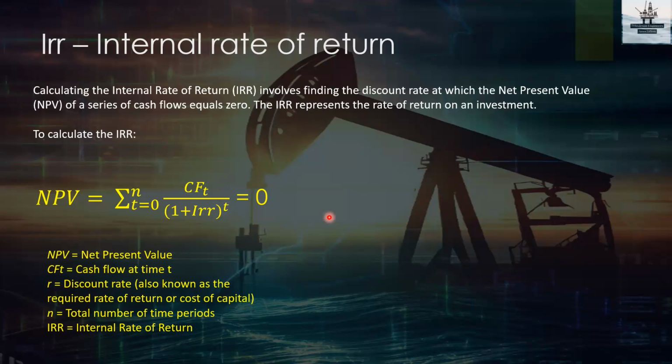You may have outcomes, like these are the predictions that you may have, and based on these predictions, how much time is required to get your income back, and what percentage discount is required to reach this investment value, that also can be estimated by internal rate of return. So this is the formula that you are going to see. NPV value: cash flow at any time divided by 1 plus IRR. IRR means internal rate of return. Actually, internal rate of return is nothing but the discount rate. It could be in percentage, 10%, 20%. This is the value of IRR.